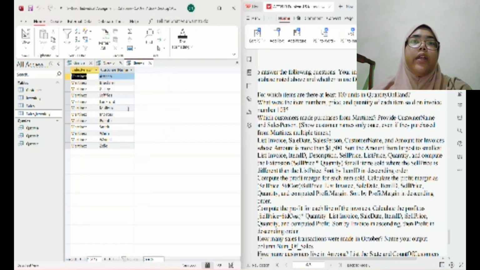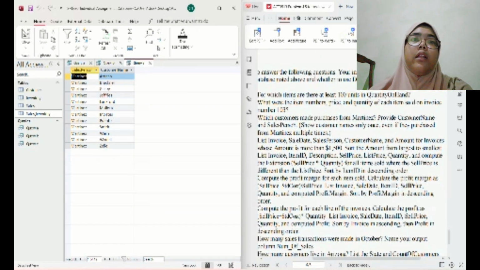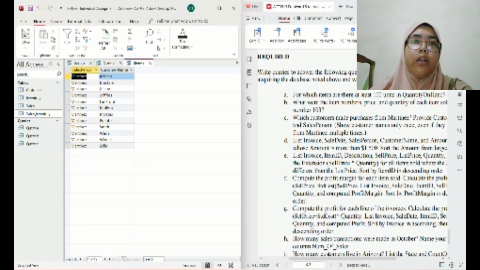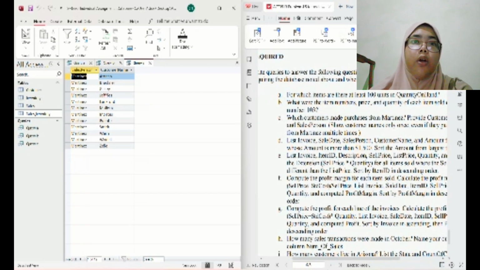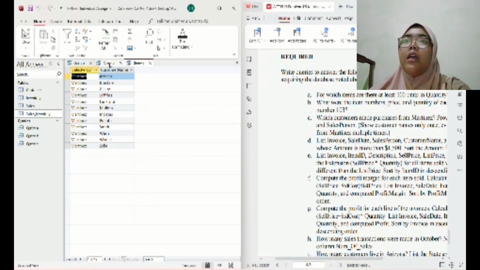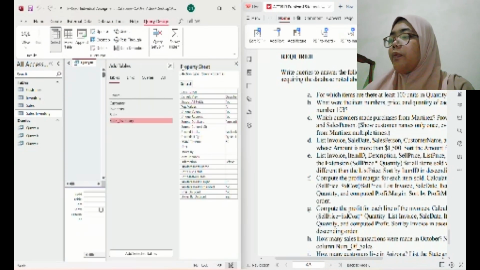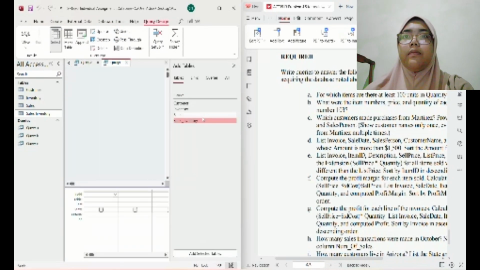Okay. Query D: list invoice, sale date, salesperson, customer name and amount for invoices where the amount is more than $500, with the amount sorted from largest to smallest. So we click on query design, and we choose the tables customer and sale.